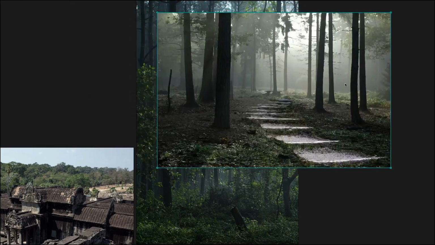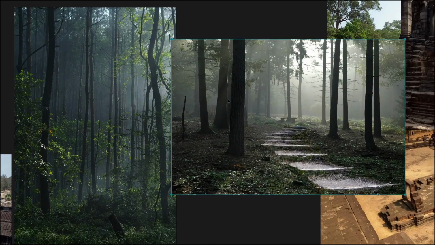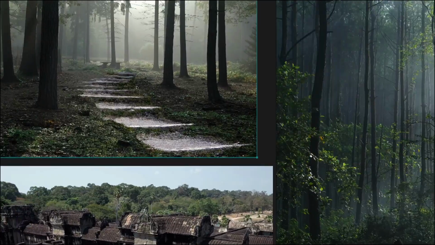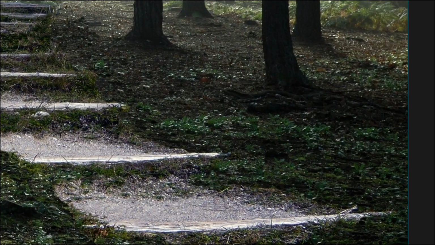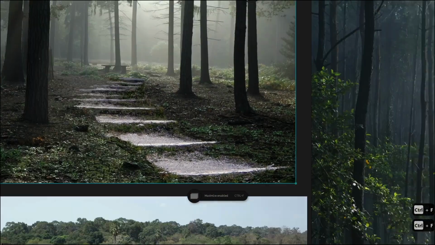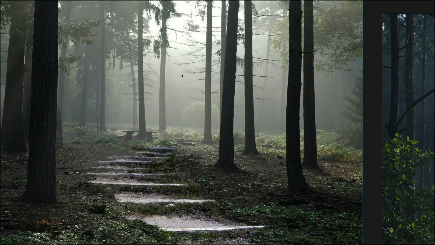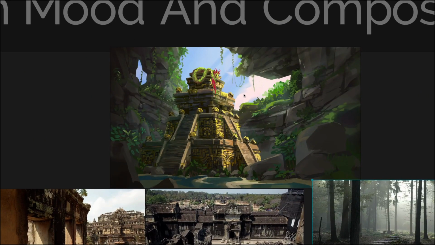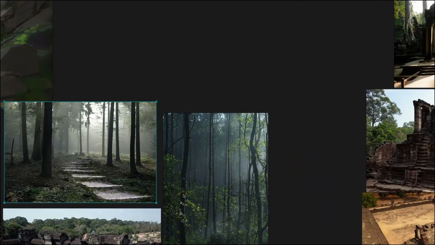When searching for references, I really like these two. These two have awesome mood. They have the overgrown idea that I want, having a lot of foliage cover and the fog that you're seeing here. It's awesome, and I'm going to create something like this in these areas that are exposed to the sun. We're going to see a lot of the fog happening.